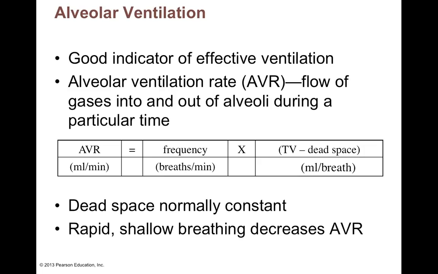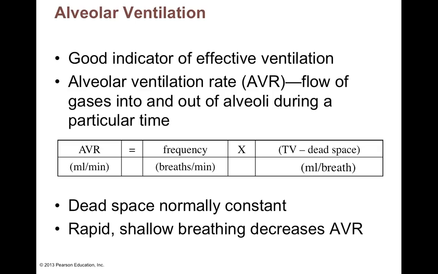So we actually have an equation for this, and it's called alveolar ventilation rate, or AVR. So to calculate your alveolar ventilation rate, and basically what this tells us, by the way, is how much air is reaching the alveoli to participate in gas exchange, right? And so the way we calculate this, guys, is frequency of breaths per minute. By the way, do you guys know how many breaths per minute is normal at rest? Yeah, between 12 and 20 or so.